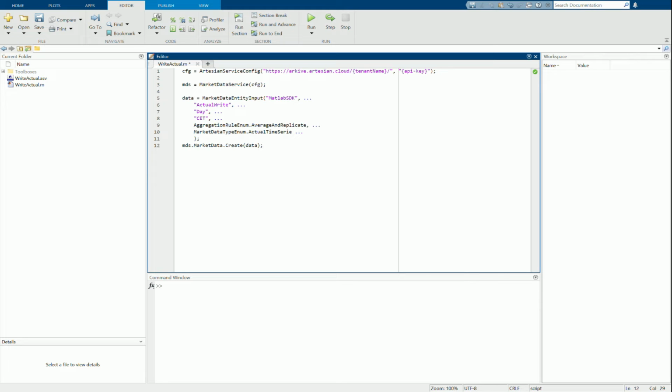We can now proceed to insert our values in this market data. The actual time series rows are a dictionary. The key of the dictionary is the date time of the time series that we are writing. The values, in this case, are just an example of what you can insert.